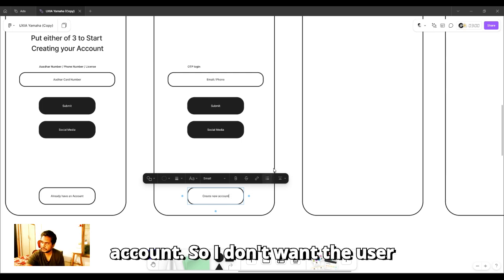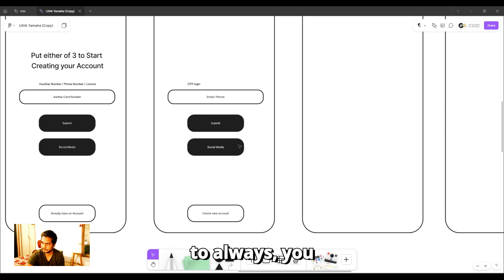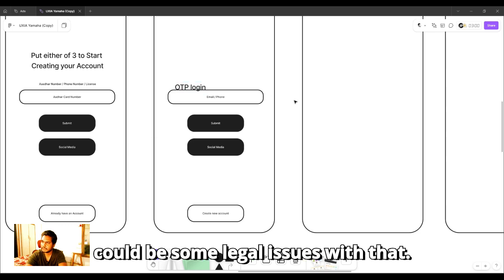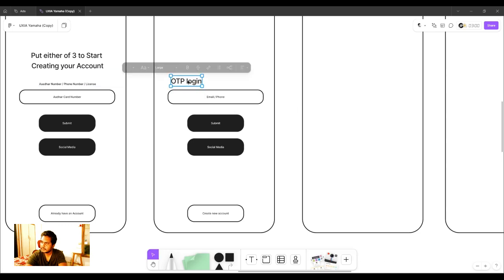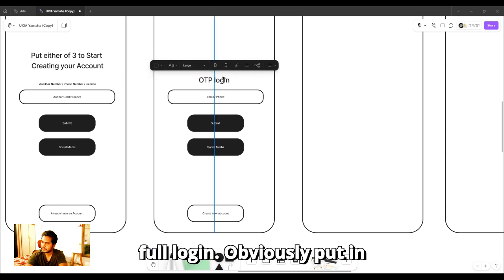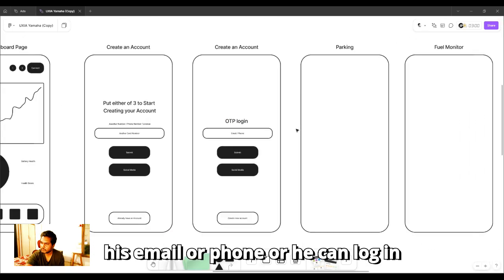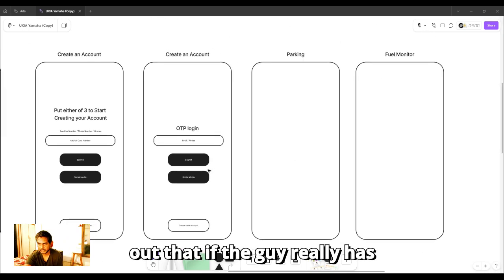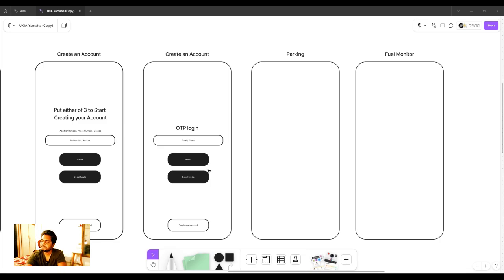I don't want the user to always put in their Aadhaar number, because there could be some legal issues with that. But for login, the user can obviously put in his email or phone, or log into social media. So it will check if the person really has an account.